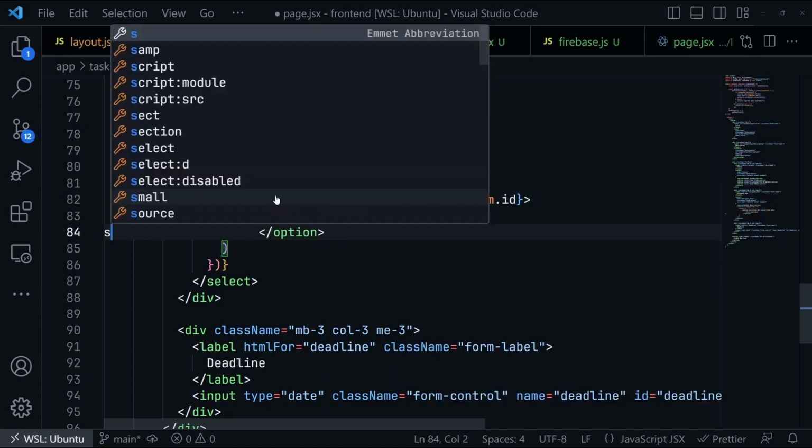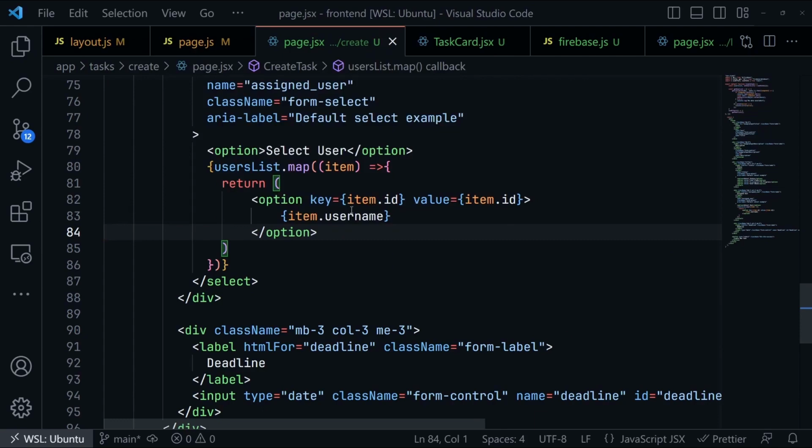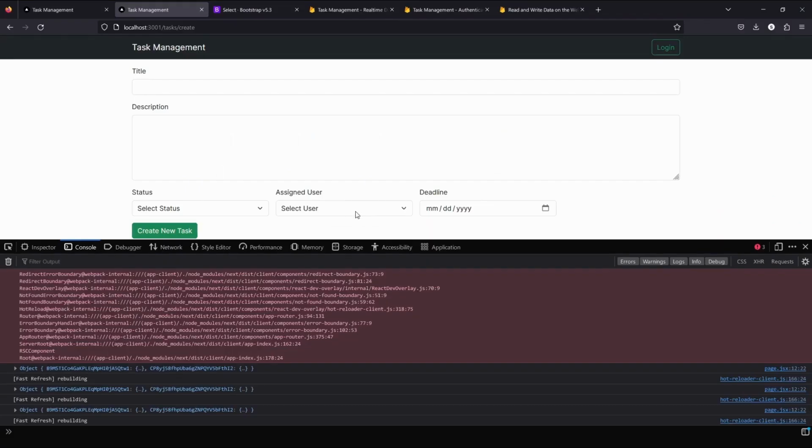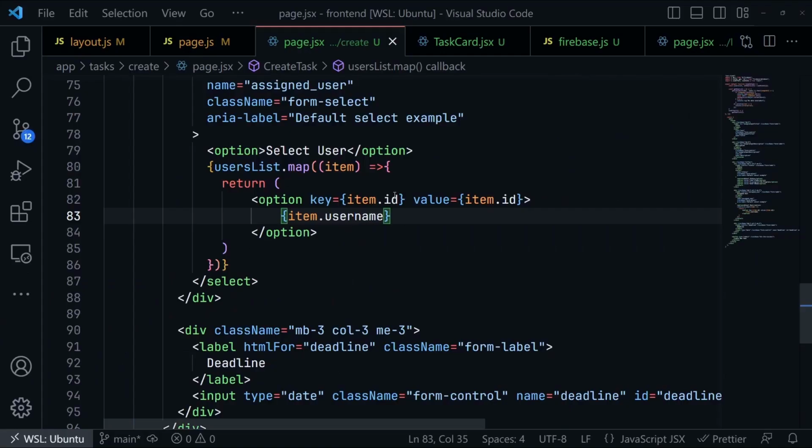Then if I go back and open it, yeah, now you can see we have the usernames. Also, if you want to display emails, because usernames might be similar, so for helping users differentiate the users, we can use emails also.